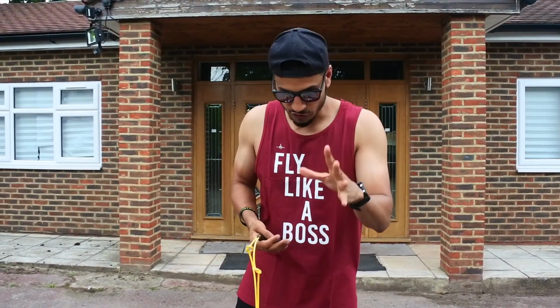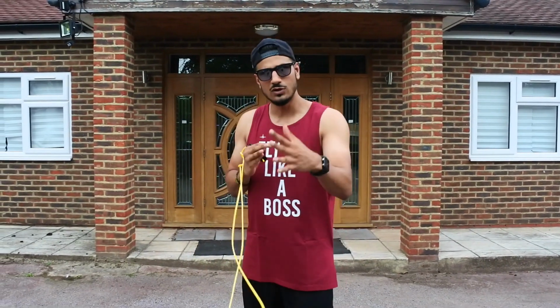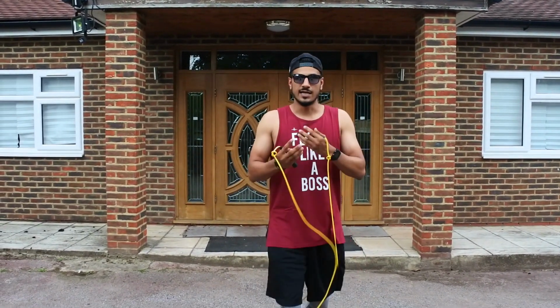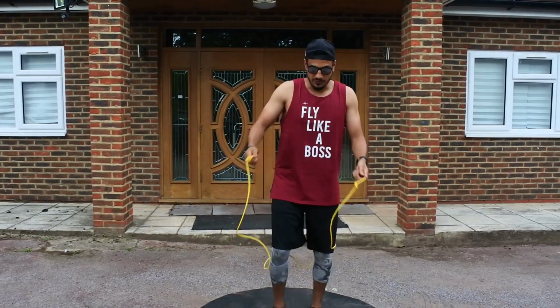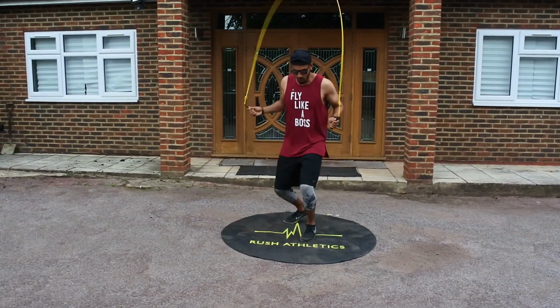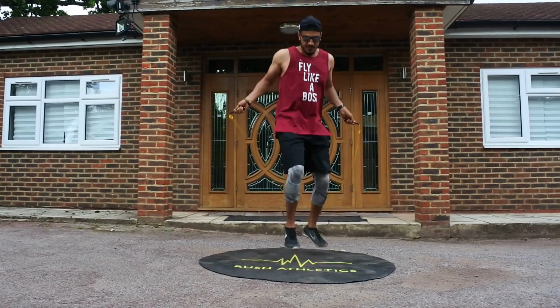Third and final drill, guys. This one is all about coordination, and balance as well as always, but it's about how you're going to shift your body weight from one side to the other. The move looks like this. It's kind of like a boxer's stance, and that's how you're going to skip. So here we go. Nice and easy. My left foot's forward. You can see more weight on the left foot, rocking back and forth, and you want to shift.